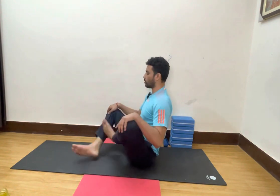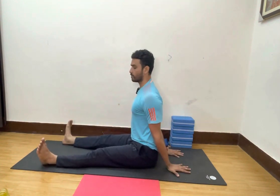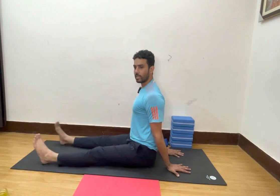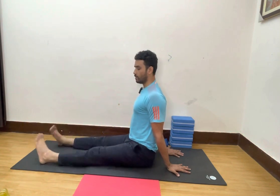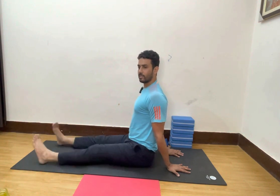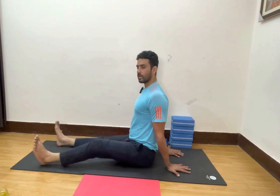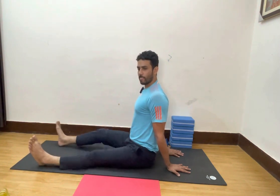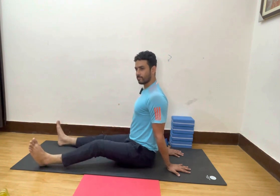Okay. Keep your both legs straight, a little gap in between your legs. Relax your legs, move your legs. A very simple, gentle warm up. Move your knees up and down. But keep your spine straight.